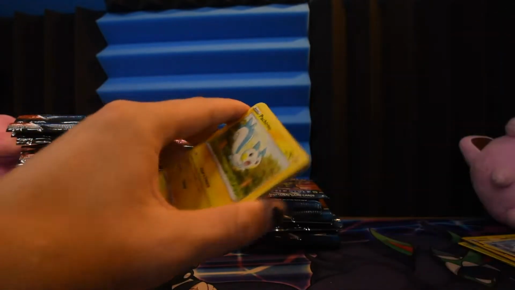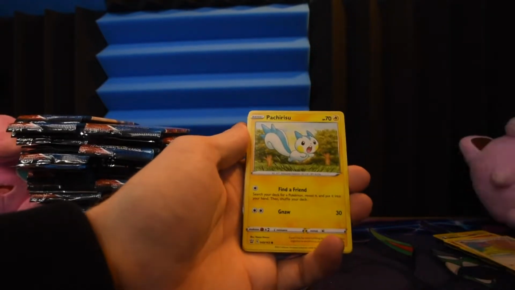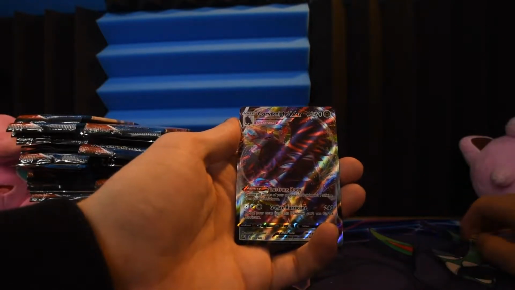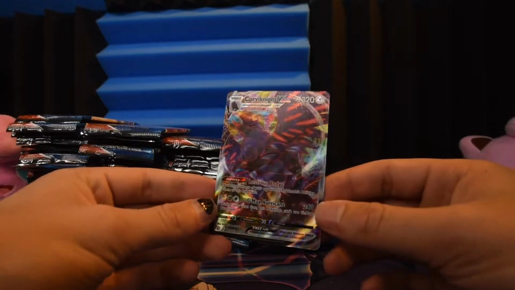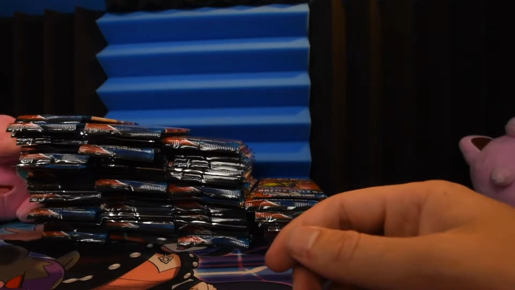And there's the code. I guess we're doing it. It's muscle memory. I end up just doing this every time. Ferroseed, Pansage, Mind Flayer, Baltoy, Galarian Mr. Mime, Fomantis, Pignite reverse, and a... This is my third time pulling this Corviknight VMAX, and I have a hard time saying its name, so it doesn't help, but not a bad pull. Second VMAX of the day.